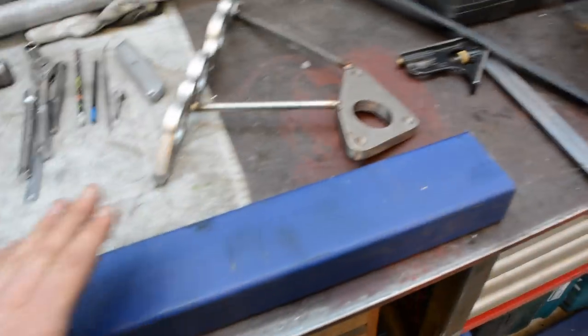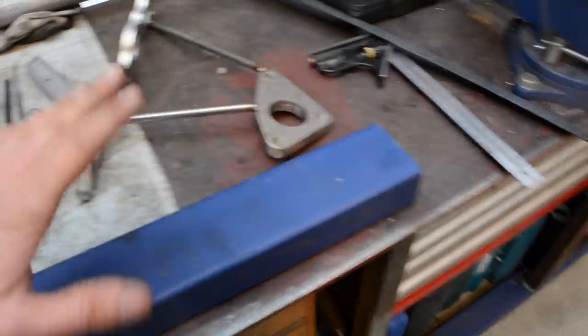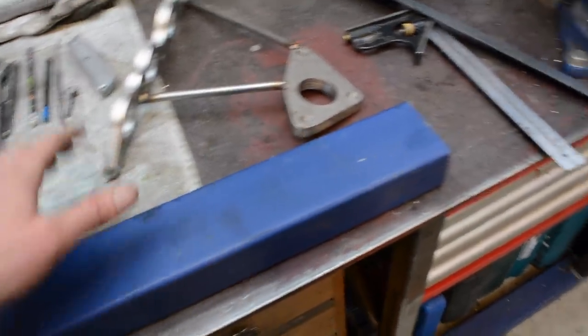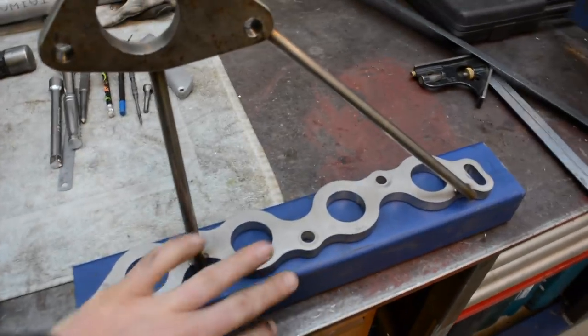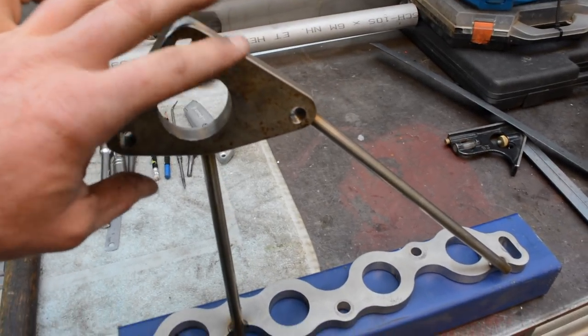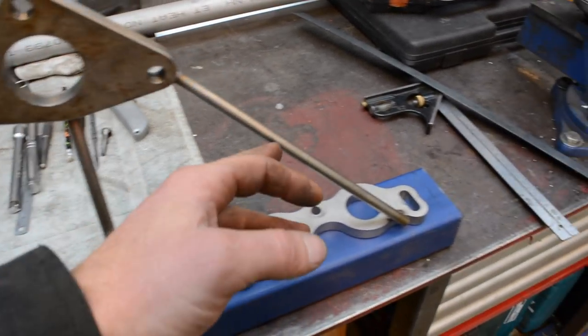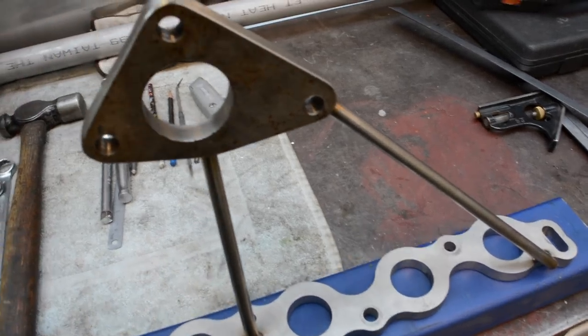So what I'm gonna do is make a flange for this flange to bolt to, weld it onto this, give it a nice sturdy flat base for this to be bolted to. So go back onto there, and then I need to make a bracket that bolts off this nice and securely to hold this flange in place. And then once I've done that, I can cut these away, and then that'll give me a nice solid jig to work off and then start building the tubes.